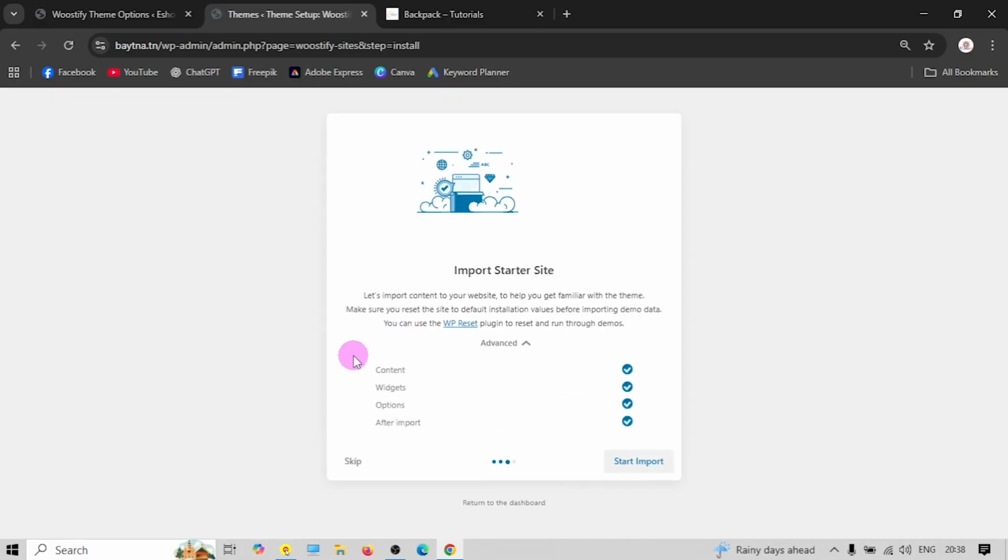Now the wizard is gonna bring some demo content. It's gonna import some images, some blog posts, some pages, some widgets, and let's install this and we're gonna work from there, and then we're gonna modify our website to our needs. So let's click start import. Usually it's gonna take a couple of minutes, so give it some time, go drink a coffee or something and come back.